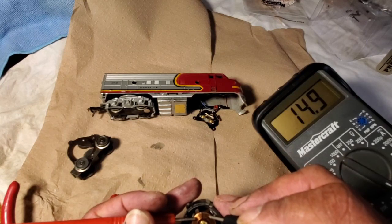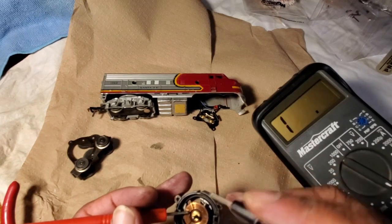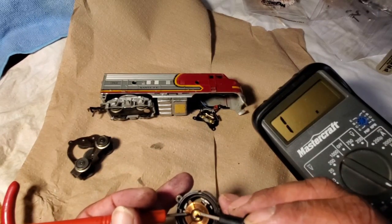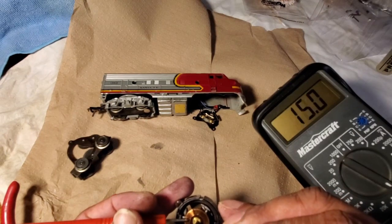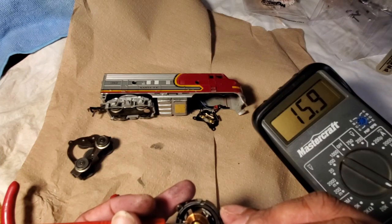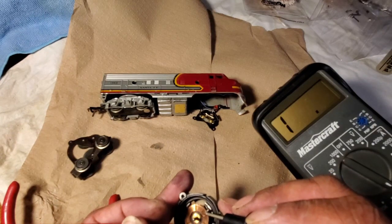Oh, that's 15 ohms. So that's pretty much bang on what it should be, at least what I've seen in most Fleischmanns. So we know that one coil is functioning properly there. This one is also 15 ohms, which is great. It's also conducting, and it's also the same strength.